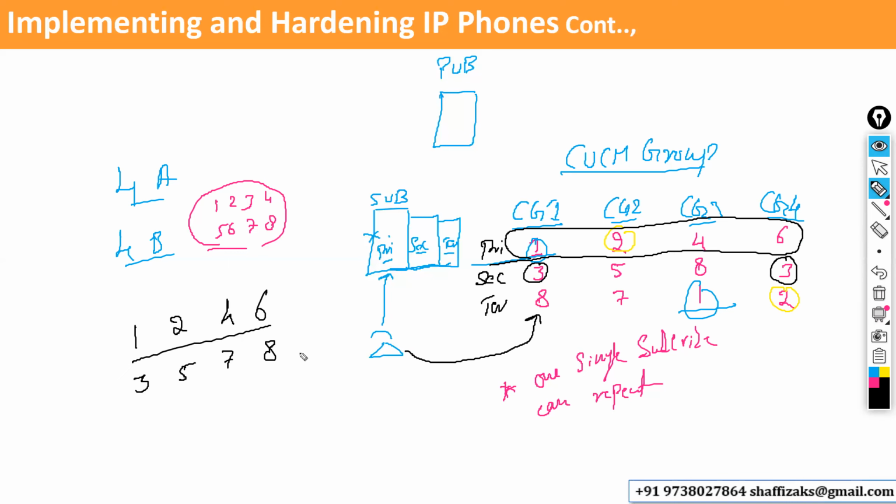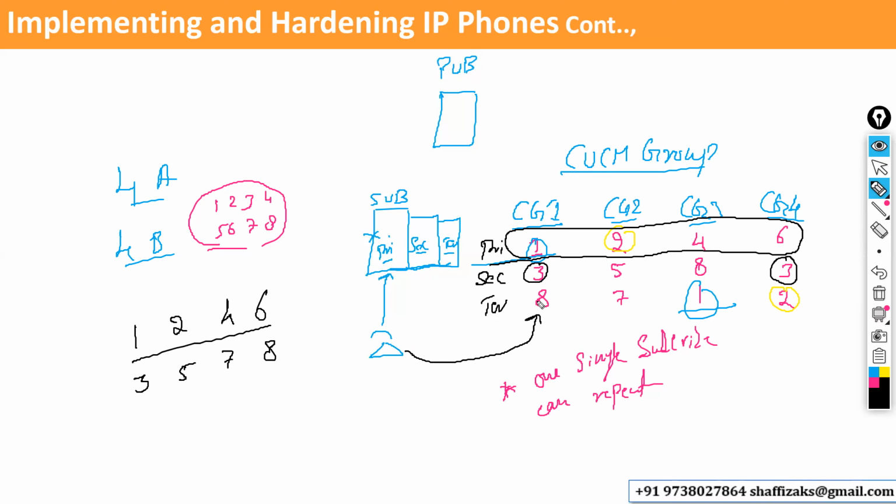That's it. See, if this phone is registered under this group, it is registered under the primary, not in the secondary or tertiary. The phone will be registered in only one server. It's not going to register in all 3 servers at the same time. If the primary is not there, then only will it go to the secondary. If the secondary is also not there, then only will it go to the tertiary. But I register with only one server. I'm not going to register with all 3 servers. Got it? So that's the concept of how we got only 4 active servers based on the CUCM groups.